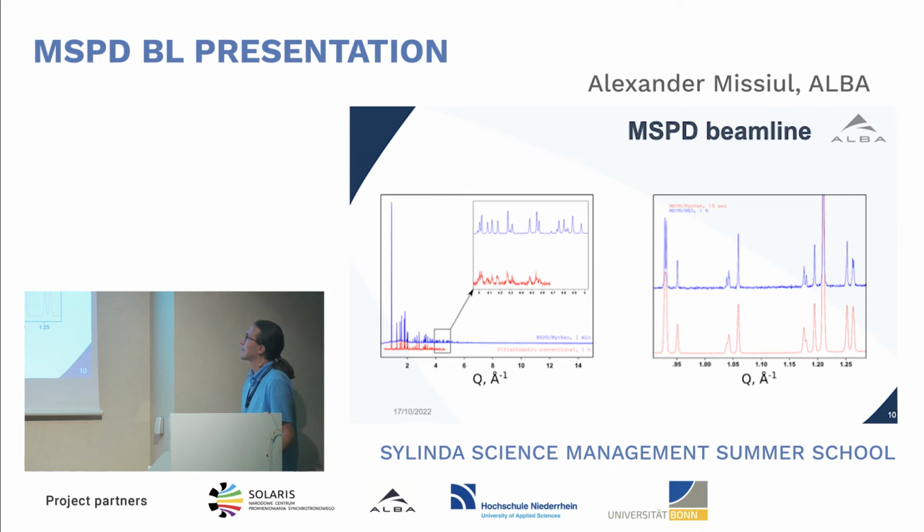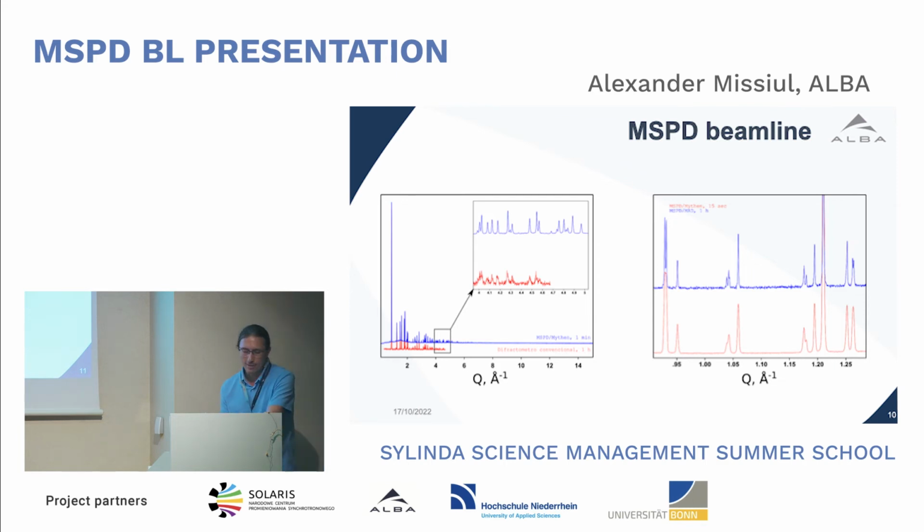And on the right is what happens if we want to perform high-resolution diffraction experiments. Both diffraction patterns were collected at our beamline. The bottom one is with the linear detector, which is high speed, but a bit lower in angular resolution. And on top, it is high resolution. So we sacrifice a little bit the signal-to-noise ratio, but we gain in angular resolution. For example, here it looks like it was 1 peak, but in reality it is 2. We clearly separate them here.